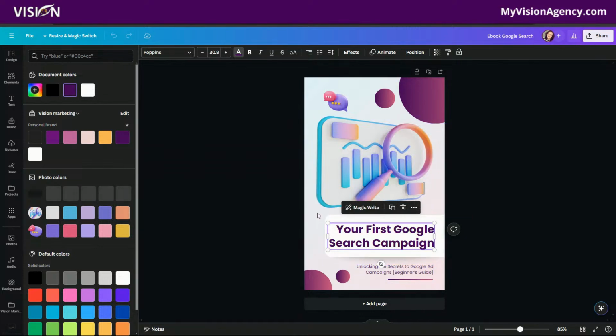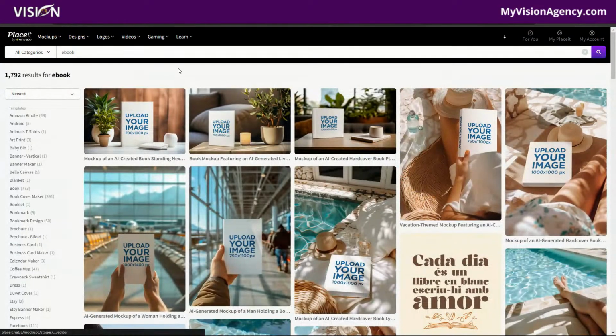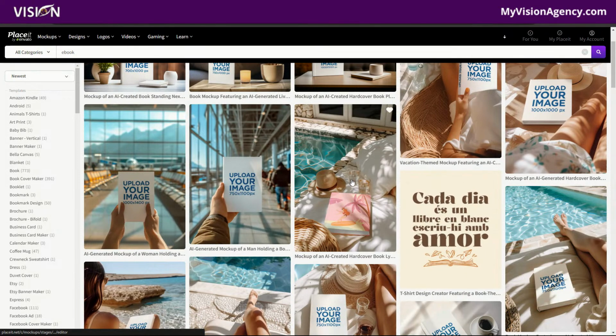Okay. Now you could technically just put this cover on your funnel, but it looks kind of generic. So what I like to do is use Placeit. With Placeit, if you search for ebook cover, you'll see all of these different mockups that you can use. Canva has some mockups, but I don't think their tool is very good. It used to be better than it is right now. They're incorporating AI, and I don't think the outputs are as good as they used to be. So I do love Placeit.